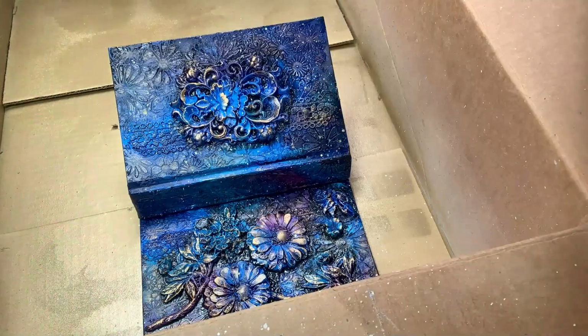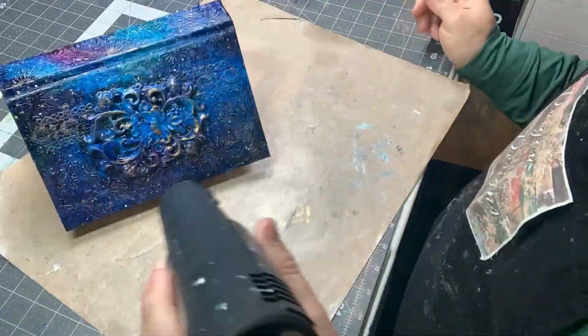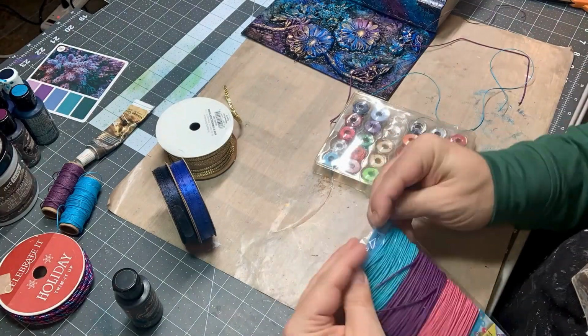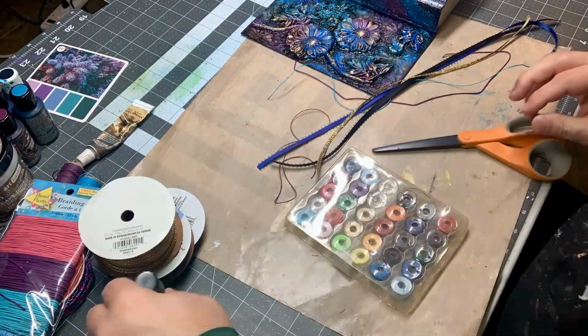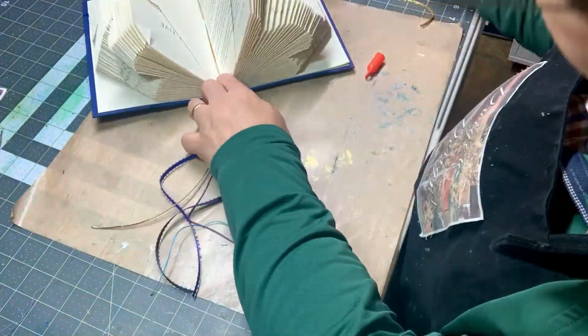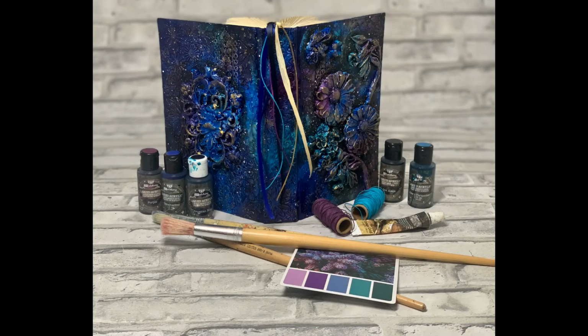Then once that was completed, I used splatters in white and gold to give it some interest, and then of course thoroughly dried that. Then for the spine, I wanted to cut some ribbons and string and different fabric pieces to drape across the spine to give it some further interest, and I glued those elements in the pages. And this is the final piece.